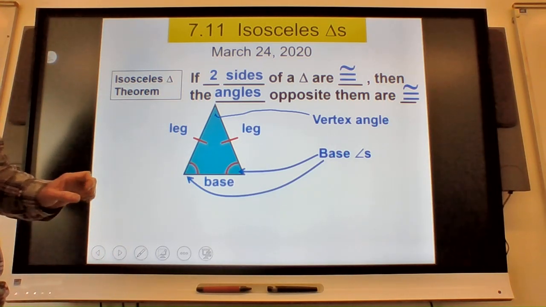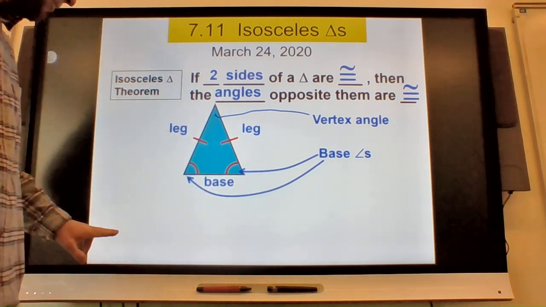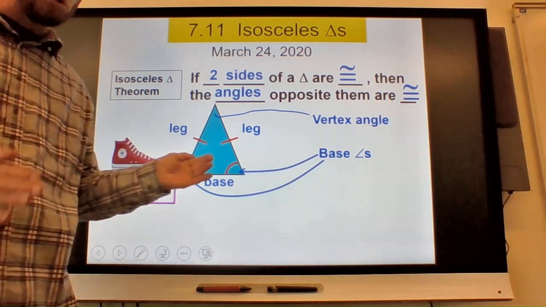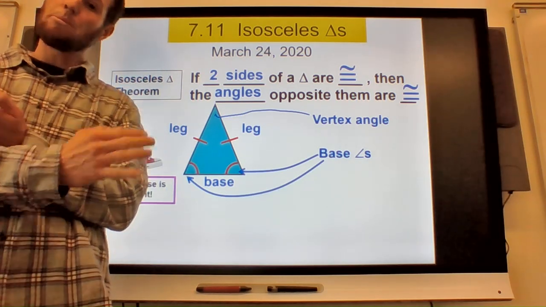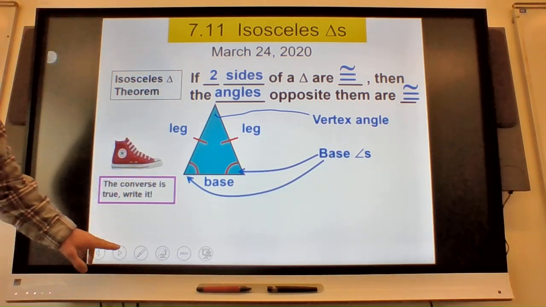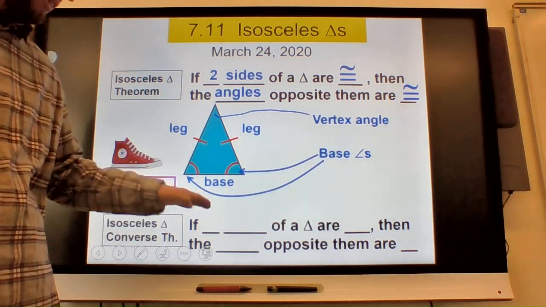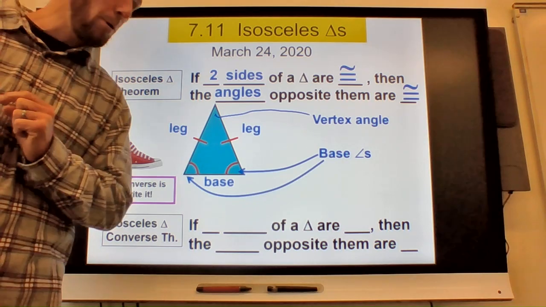There's another version of this. If you know these two sides are congruent, you can also prove those two angles are congruent. Take a minute. There's a converse to this, which just means the logic is flipped around. The given is the opposite of what you're trying to prove in the sentence. See if you can fill in those blanks, knowing this should be logically the opposite of this first statement. I'll be back again in part 2 in just a moment.